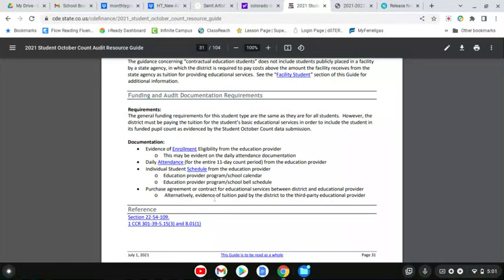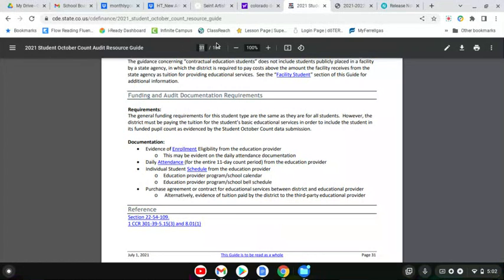Now, this page also outlines for us what documentation has to be included, which these are all things that should be being submitted annually. I guess, in all honesty, I don't believe I sat down with Al and went through all of this. I'm assuming that the schedules that were provided previously, Jen has been doing, but perhaps she has not been. And if she hasn't been, somebody at the district should have caught on to that. And if they haven't, we should probably make sure that moving forward, we have all of these items in place. And I can help with any of that.